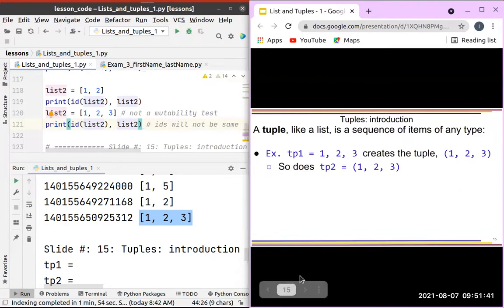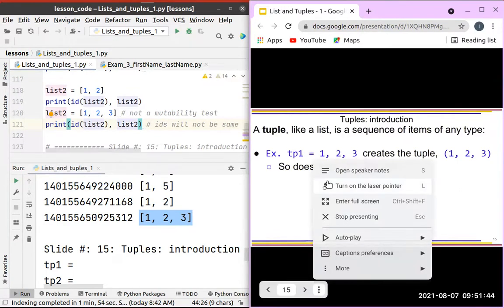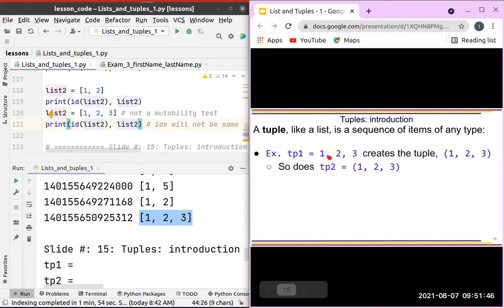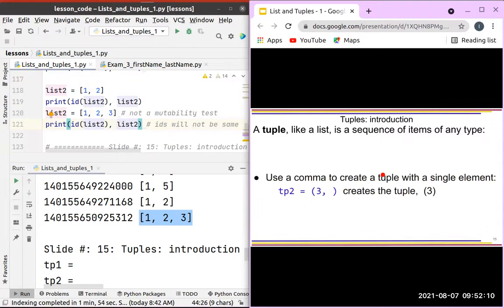It's comma separated items that go into the tuple, and we assign it to the tuple's name, and it creates this tuple. So for tuples, we use the normal round brackets to create. We can also do this as well. And if you want to create a tuple with a single item, we cannot use it like this.